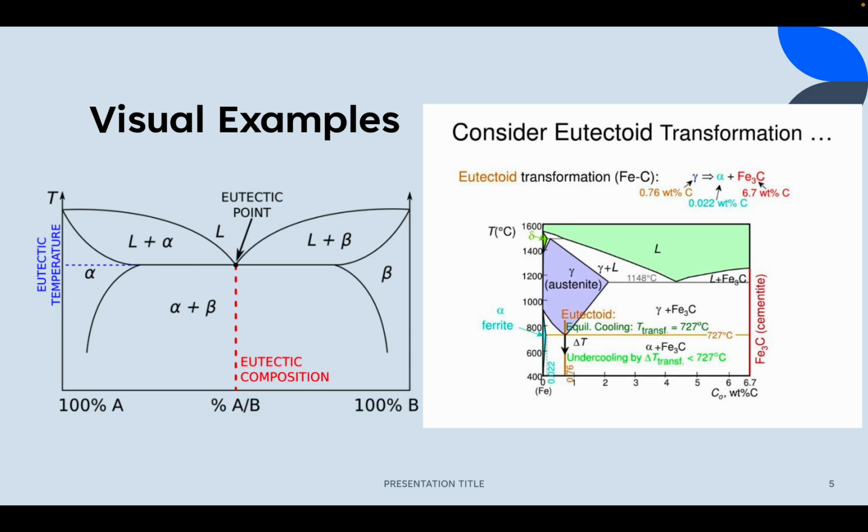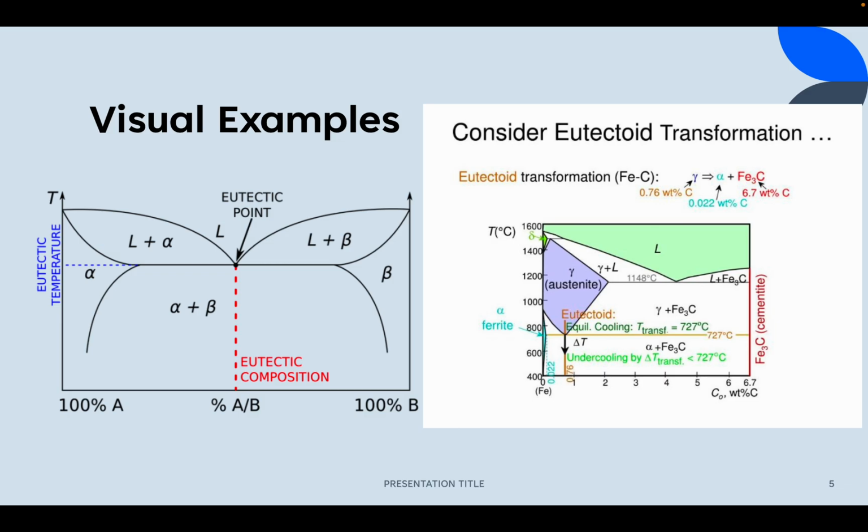On the left, you see a eutectic point. You see that alpha plus beta is on the bottom, and on the top is liquid. L stands for liquid, and the point where the alpha plus beta meet the liquid, that little dot labeled eutectic point, that's the eutectic point. That's where the two solids, alpha and beta, are at a kind of critical point.